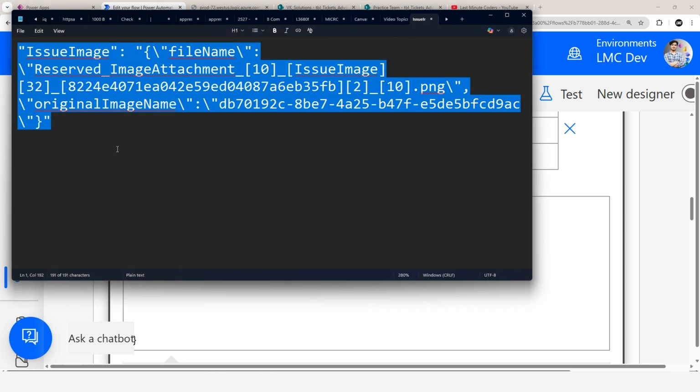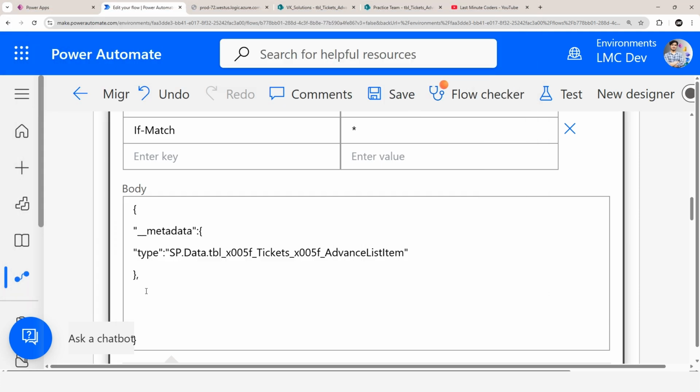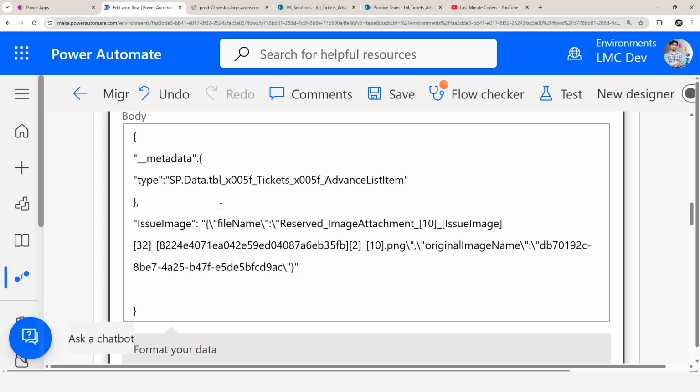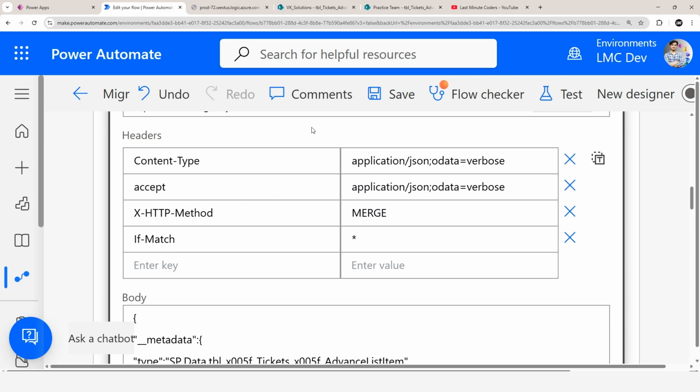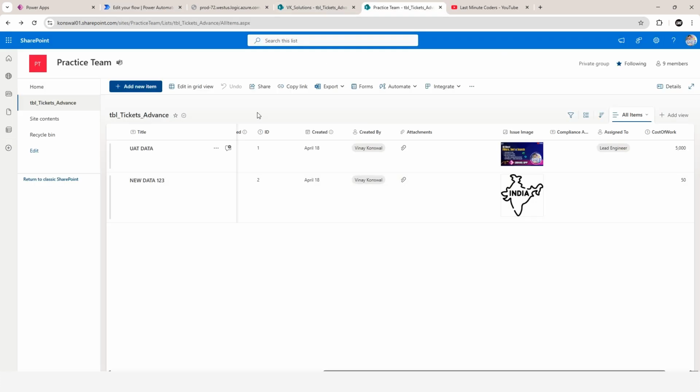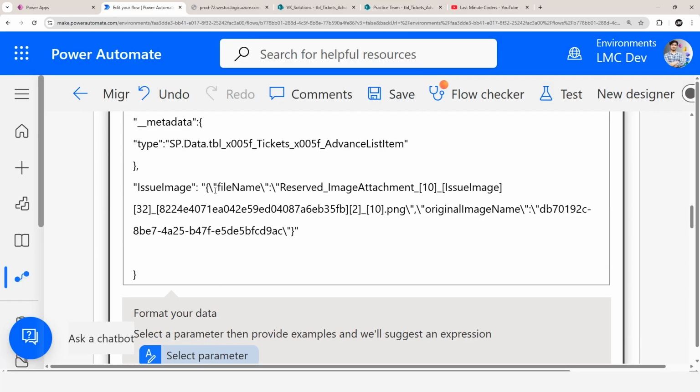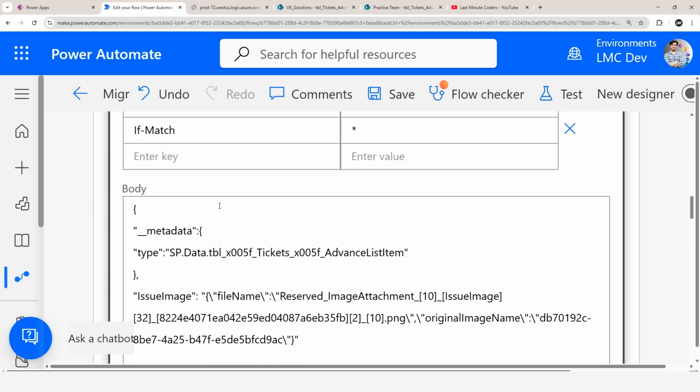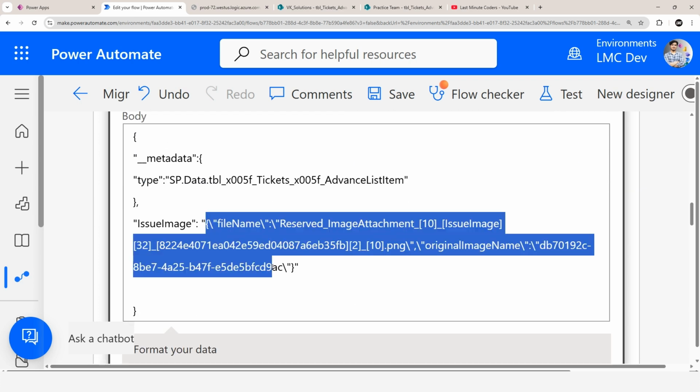And this I've copied, right? I'll copy this issue image and paste it up here. Whatever column you want to update, this post can update even other columns also. It can update this date, text, any column. This has that much power. But here we have already created all the records, we just wanted to give the image, right?